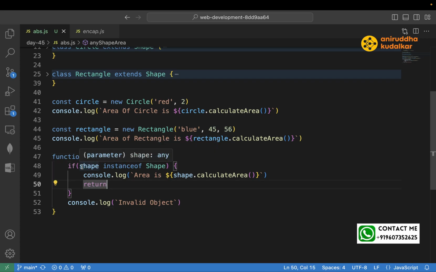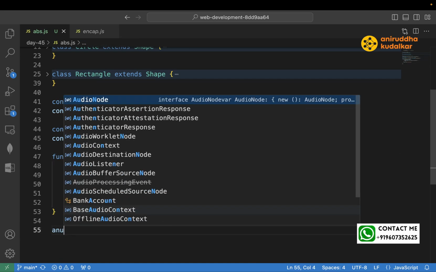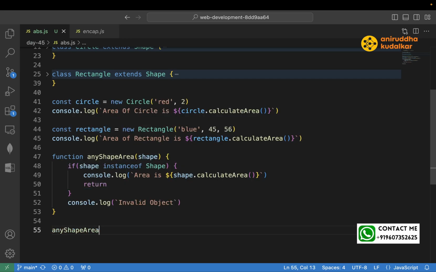Now here you are checking if the shape, so whatever you have passed, this object shape, so here you will call what? Any shape area, correct? Any shape area. And here you can pass circle, then it should give me the area automatically. Let's comment this out.